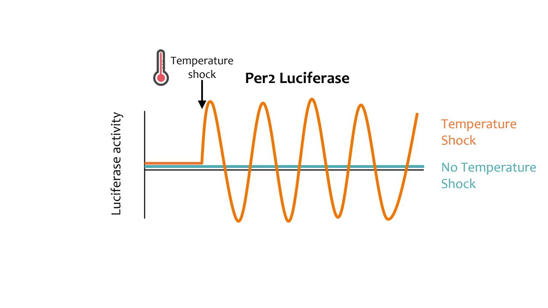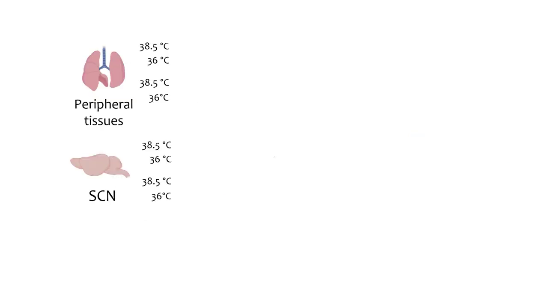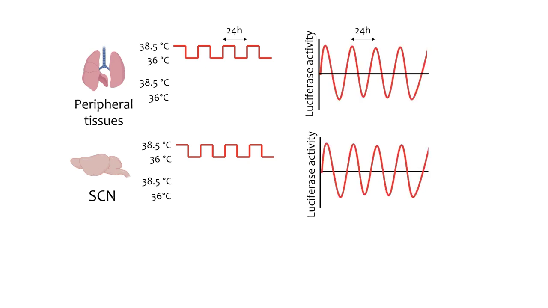This result shows that a change in temperature has the ability to synchronize the clocks in cells, just like dexamethasone and serum shock. A separate experiment tested whether tissues can entrain to a repeating change in temperature, like what our bodies experience. Tissue samples from the lung and SCN were all exposed to a temperature cycle where the temperature alternated every 12 hours. Then, they exposed a second set of cultures to the same temperature cycle, but 12 hours out of phase of the first example, shown in blue.